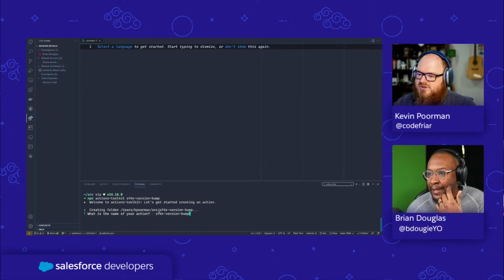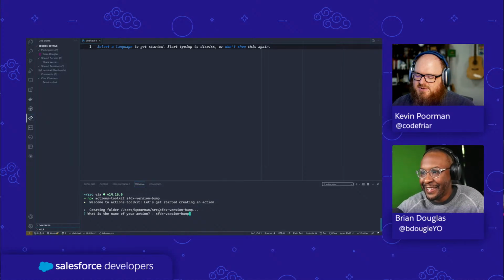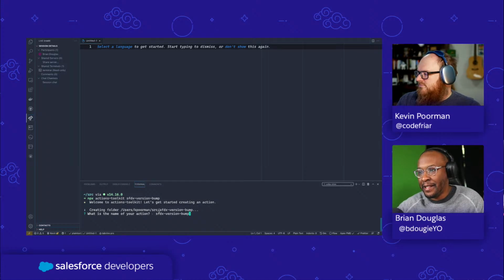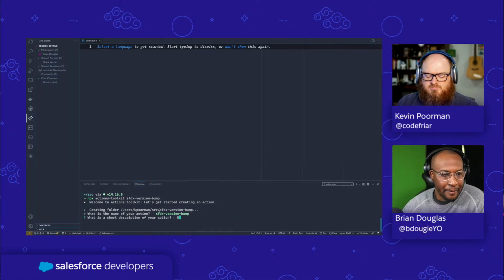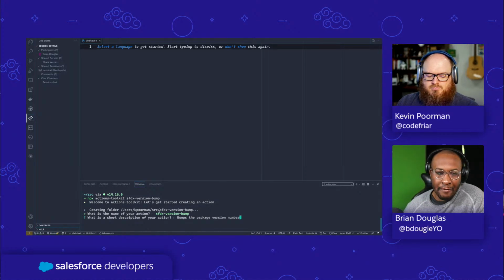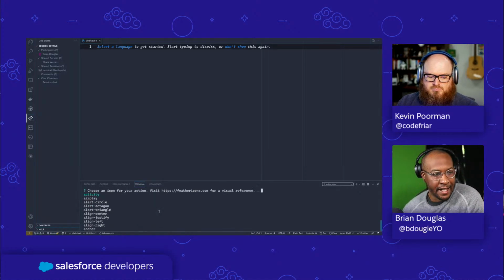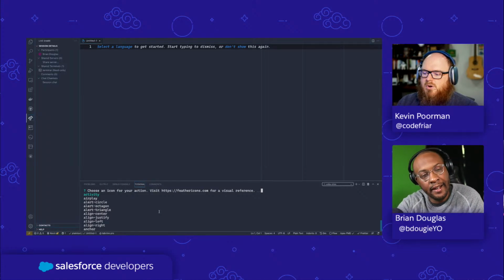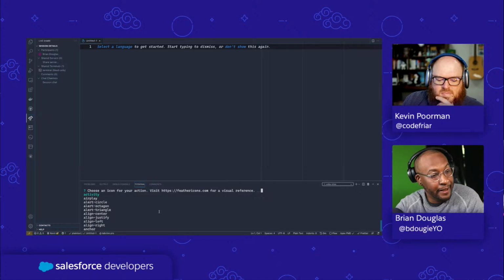Is there a naming convention for dashes versus underscores versus camel case? So in JavaScript specifically, I guess I should ask, are you mainly a JavaScript developer? JavaScript and Apex. Apex being a proprietary language that is Salesforce specific. Okay. So JavaScript, usually hyphens for node packages, I think is the way to go. Okay, so I think that would work. Bumps package version. A lot of folks do put the hyphen action at the end of their project, but that's not really necessary. It would just make the name even longer and harder to remember.